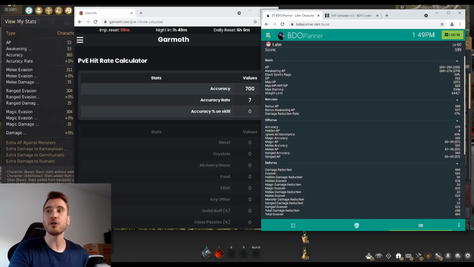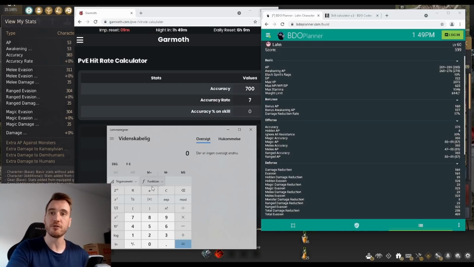So what we're going to do is we're going to whip out the calculator. We're going to write 375 and we're going to add the base rates. And we have to write up here, your base character has 383. So we're going to add those, and it's the same for all classes, by the way. So if you're using BDO Planner, the only thing you need to do is add 383 accuracy and everything is good.